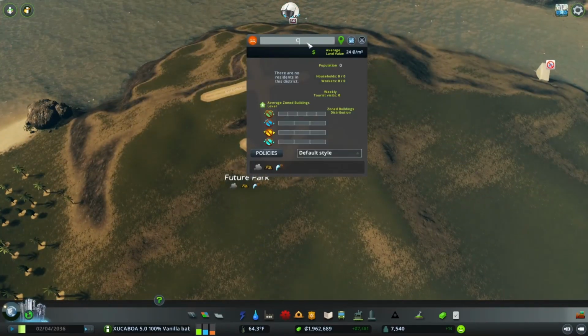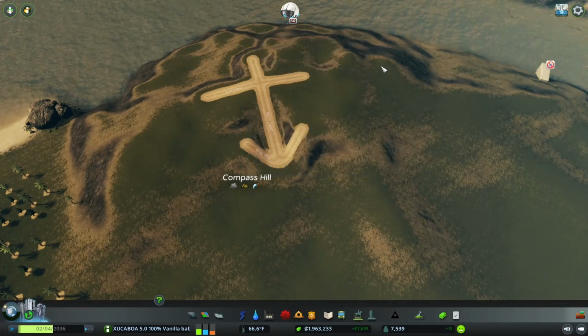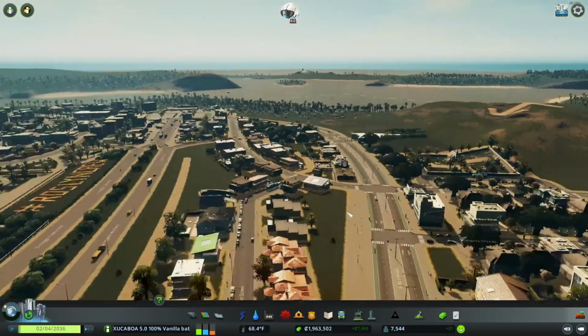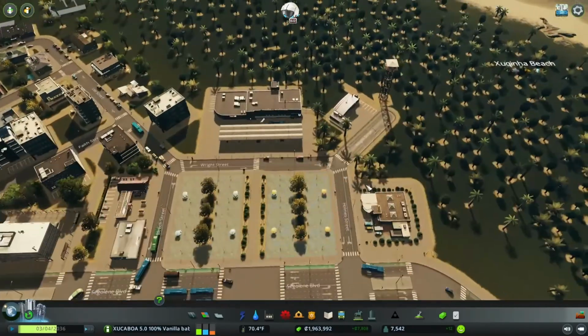Since we have the compass on this hill, why don't we just name it Compass Hill instead of Future Park? I've got some ideas for what to do with this. This might be in an episode or two. We'll start to work on this hill. It's going to be pretty cool.